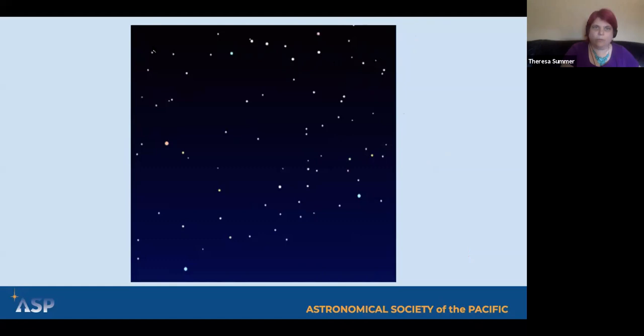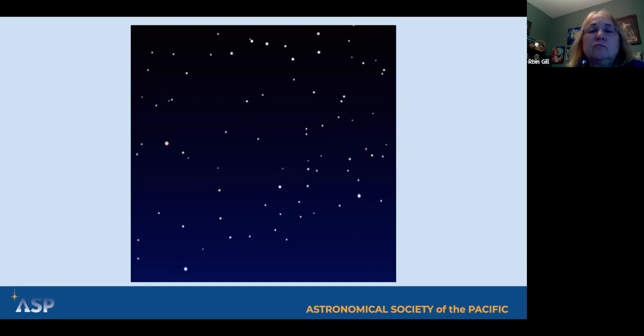So there are four stars that make up the bowl of the Dipper, and then there's three stars in the handle. If this was what you were looking at, then you're correct. And again, if you weren't correct, then that's okay too, because that's why we're here to learn. The great thing about the Big Dipper is that once you find where this is, you can find other stars. Now, this is called star hopping. It's how I learned the sky. It's a little different in a digital world, but you can still find a lot of ways to show people what's going on with the sky.